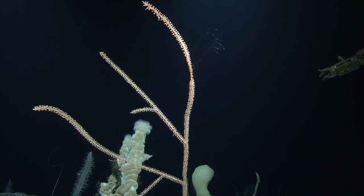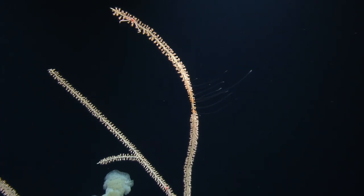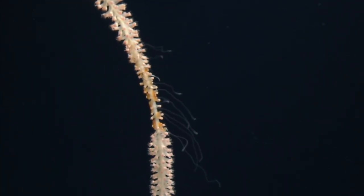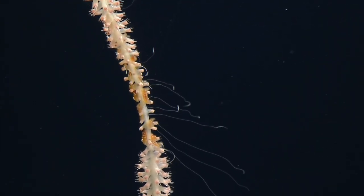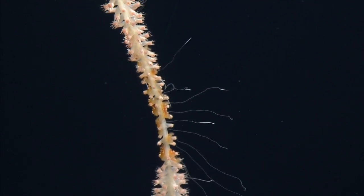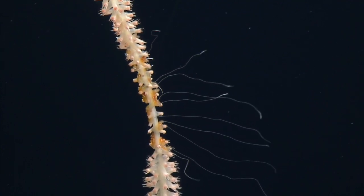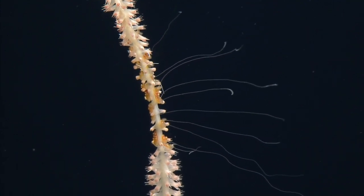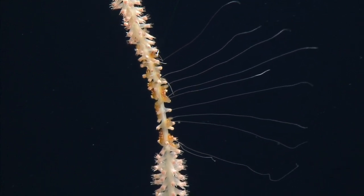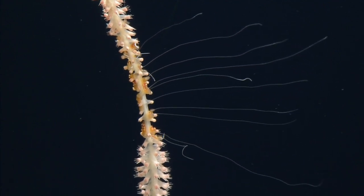Okay, you can zoom back in if you want a little bit. So I got little things at the end of those tentacles. Yeah. Oh yeah, muted, yes. Is it retracting that? They look shorter than before. Yeah, they do. They usually cannot retract the tentacles completely. It's like sort of a muscular cell, so they can extend them a little bit, but they cannot be retracted inside. I think they know we're here.